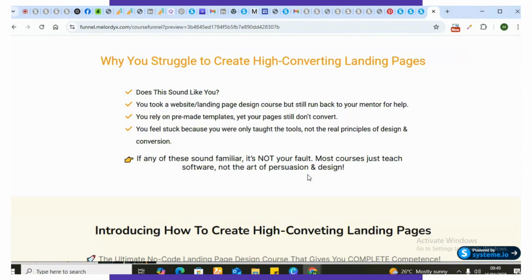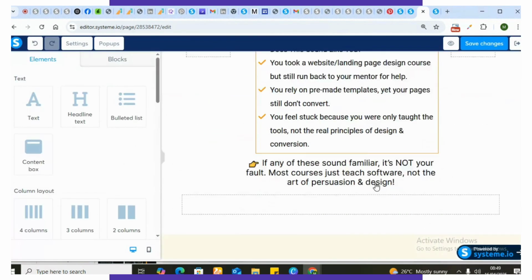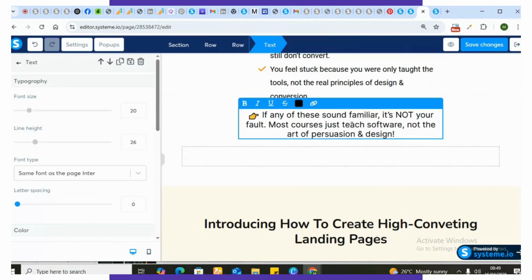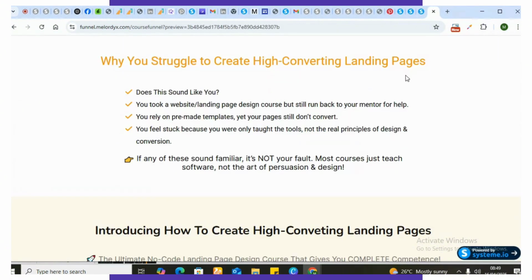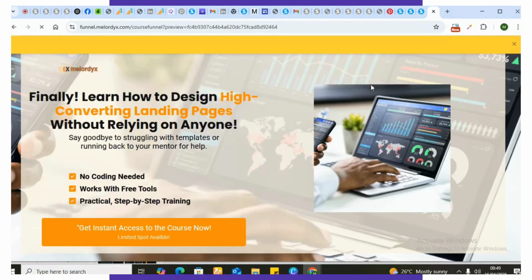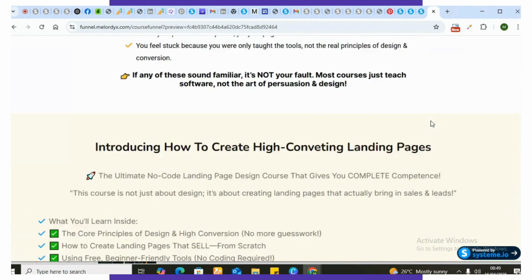Should we highlight this text? We highlight this text, select all, put it on bold, and check it out to see how it looks. Yeah, I think it's okay like this.